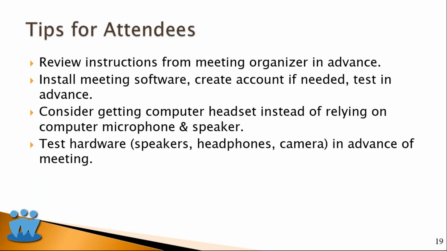For attendees, make sure that you check the instructions from the meeting organizer in advance, make sure that everything's installed, create the account if needed, and test it in advance. If this is your first club meeting, don't install the software and then click on the link during the club meeting and expect everything to go well. So test your speaker, test your microphone, test your headset, test your webcam, test it all in advance. And if you don't have a computer headset and you're doing a lot of online meetings, I suggest you look for one. They're not expensive.